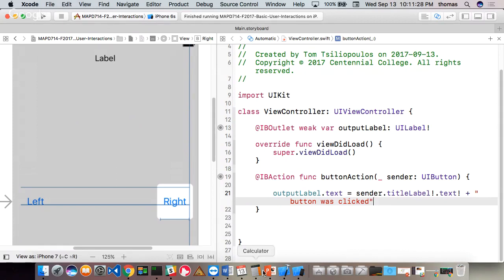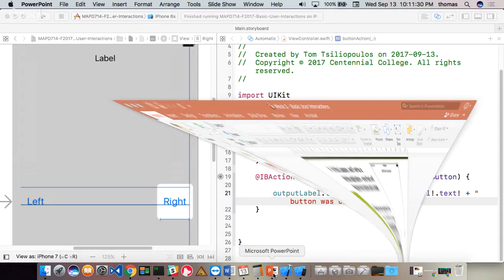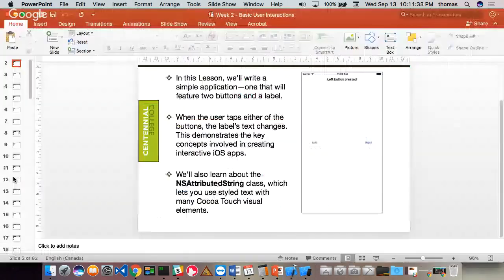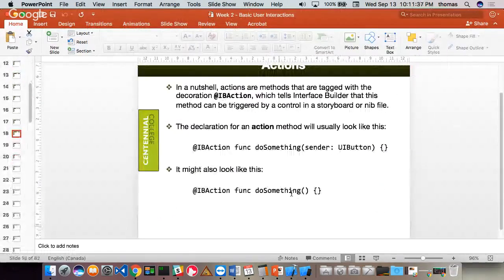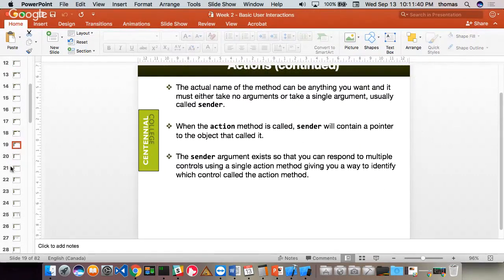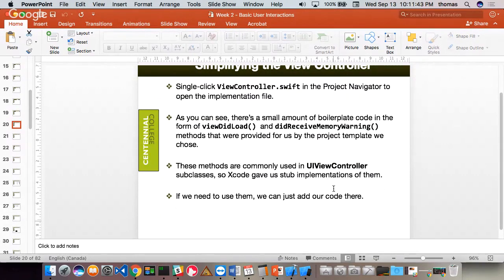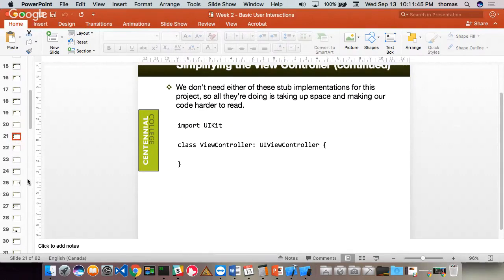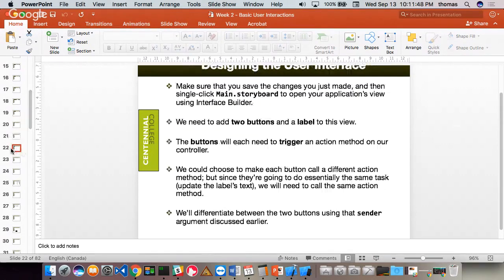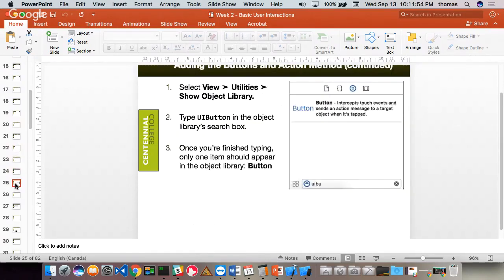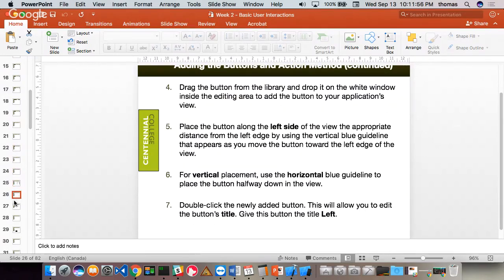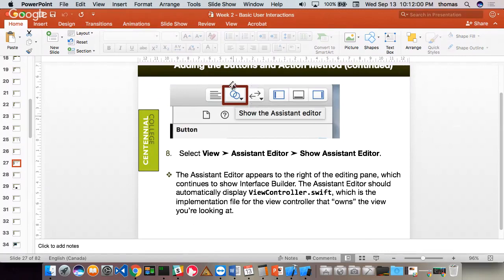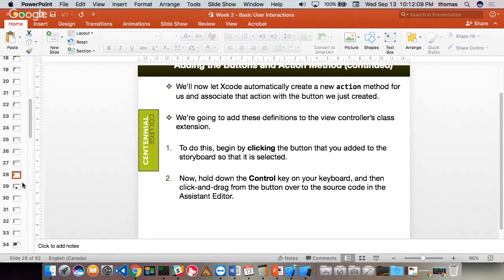This is very easy code, but if I look at the PowerPoint presentation for a second, I've got an alternate solution. Notice that if I scroll down, I do the same thing here with IB actions, right? That's what I explained, what IB actions in here do. And it gives you the idea of what the UI controllers and the buttons need to trigger actions. That's what we just talked about, just as a refresher. And how to get the buttons going, how to connect the left side and the right side, what the assistant editor looks like, which we opened up. So you can see that code next to the storyboard. We talked about that a little bit as a recap.